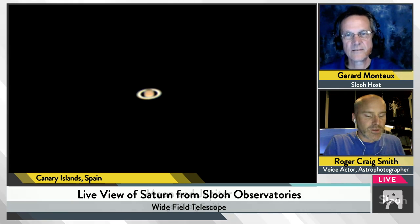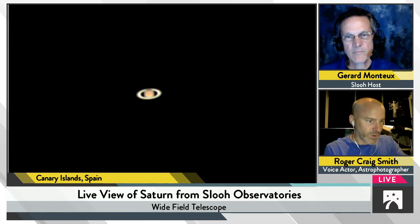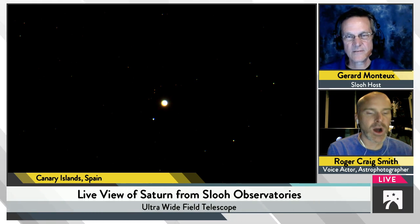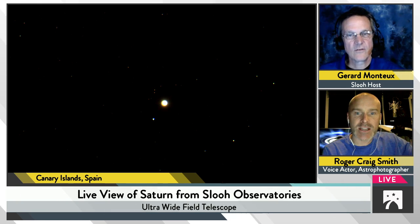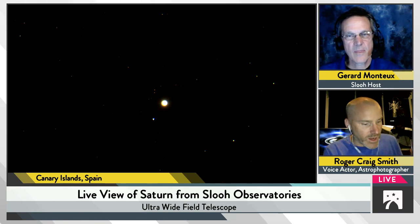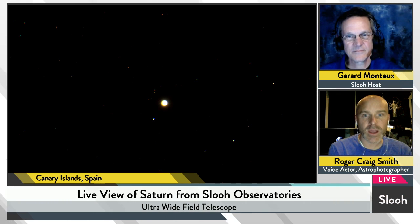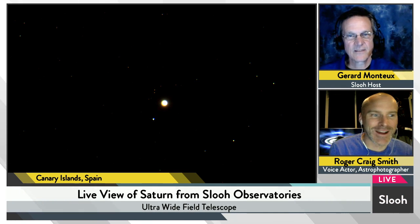I got a great image of Saturn last night. It's right over LA and all the light pollution, but thankfully the planetary stuff doesn't get affected as much. But quite often, I actually invested in getting a tiny little cabin just outside of Mojave in an area near Tehachapi, California. The way I came across this place was pulling up an interactive light pollution map and trying to find some place within about a 3-hour drive outside of LA so that I could go and pursue this.